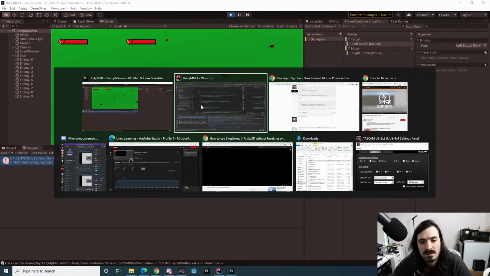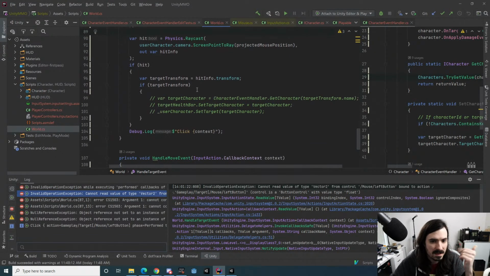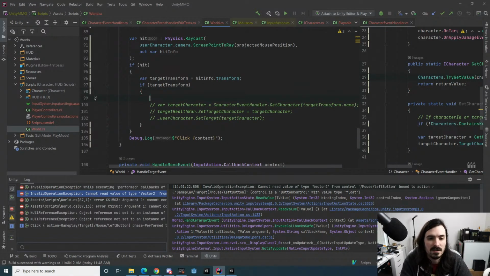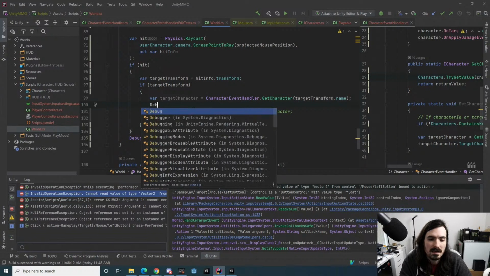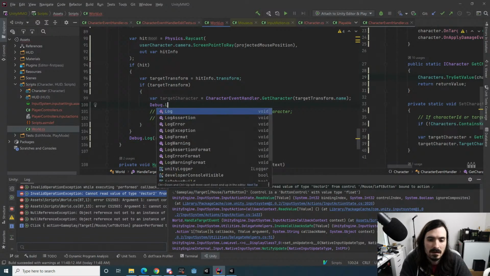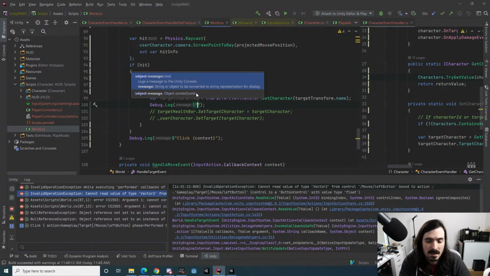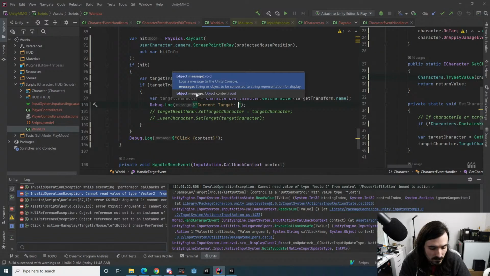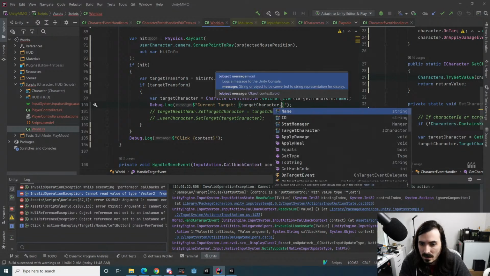There we go. Sweet, it worked. Okay, so that's the hit, then this is the target here. And then if we do this here, and we say Debug.Log, and then we have this, and we say current target character dot ID.